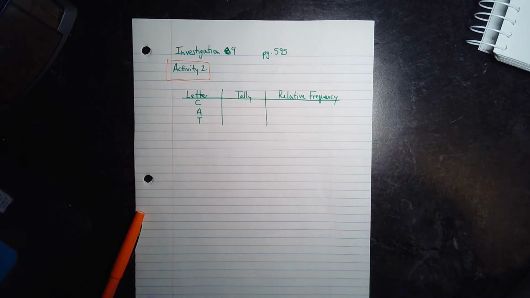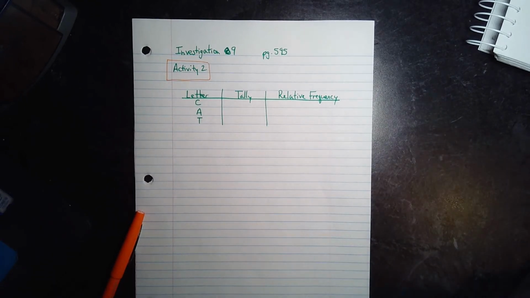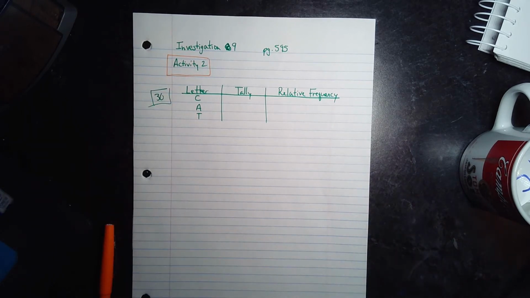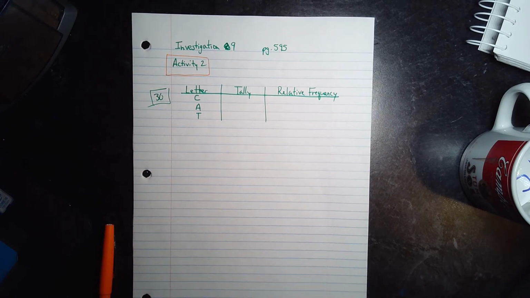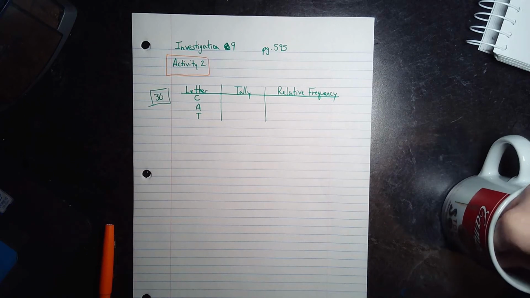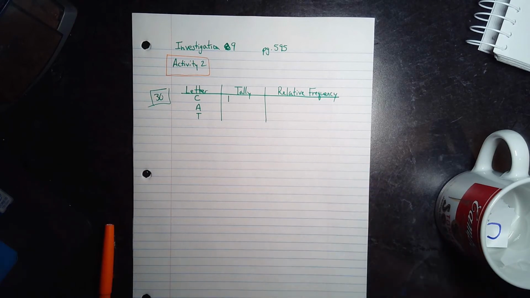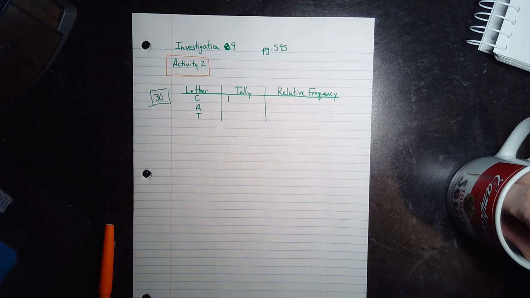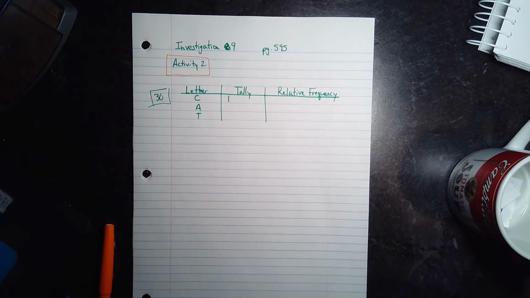And we are going to use this chart, and we are going to choose 30 times, okay? We need to make 30 selections here, and we're going to make a tally of what letter shows. Okay, so again, for example, I'm not going to make you watch the whole thing, but I picked a C, so I'm going to put a tally mark there, and I'm going to put it back in, and then I'm going to choose again. Okay, so I'm going to pause the video and do that 30 times. I'm going to pause the recording, and you pause the video and you do it 30 times, and then we'll meet back up when we both have our tally charts done.